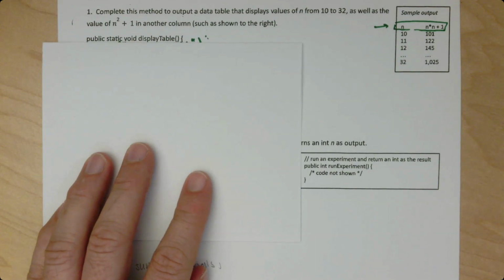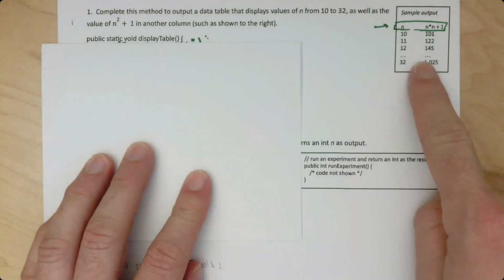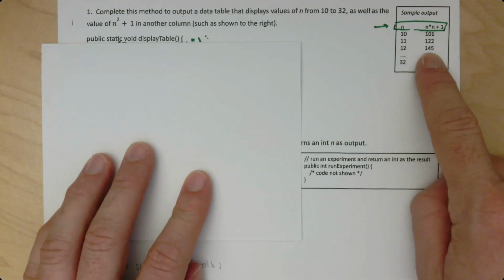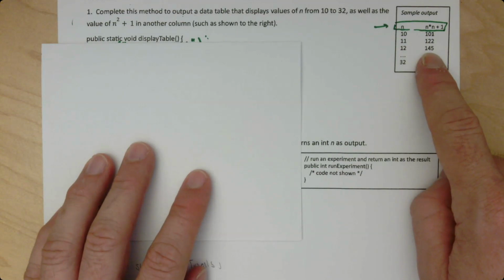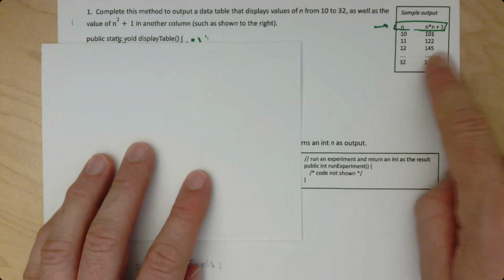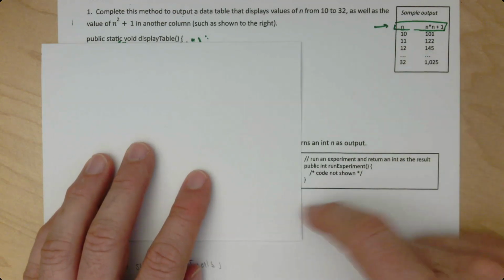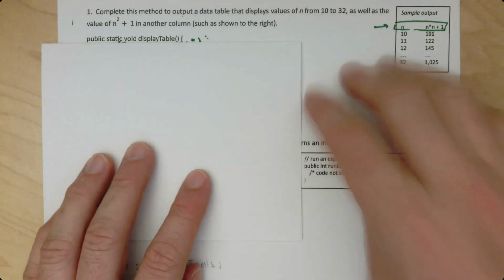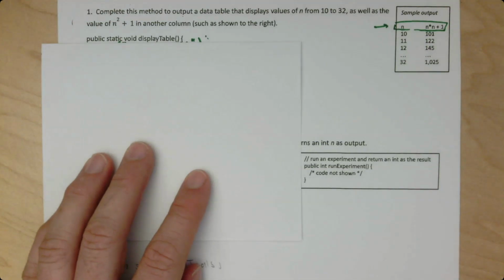The Monte Carlo problems you've been working on often involve displaying a table of values like this. And the values in the right-hand column come from the results of combining many experiments together. And when you combine the results of the experiments, you very often have to take an average or find a probability. And so the three questions here let you practice those things separately.